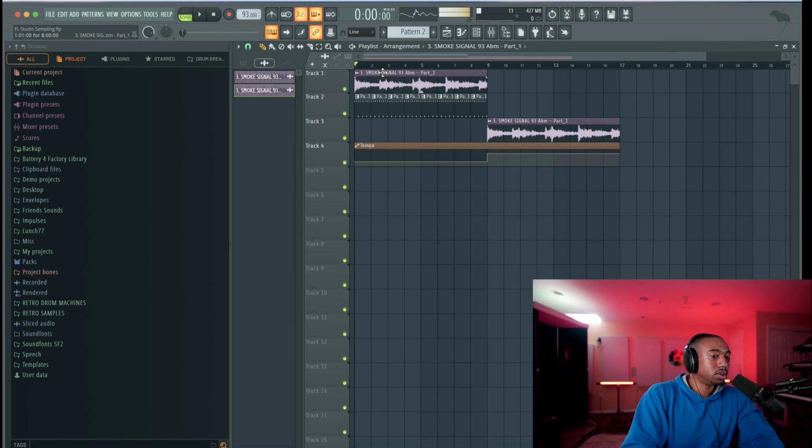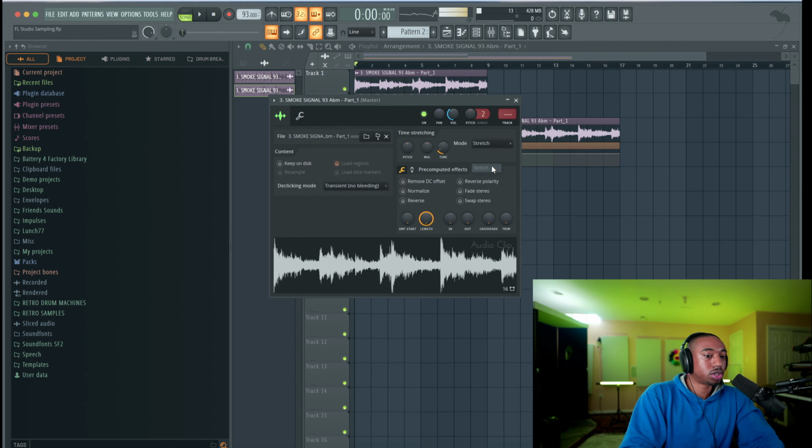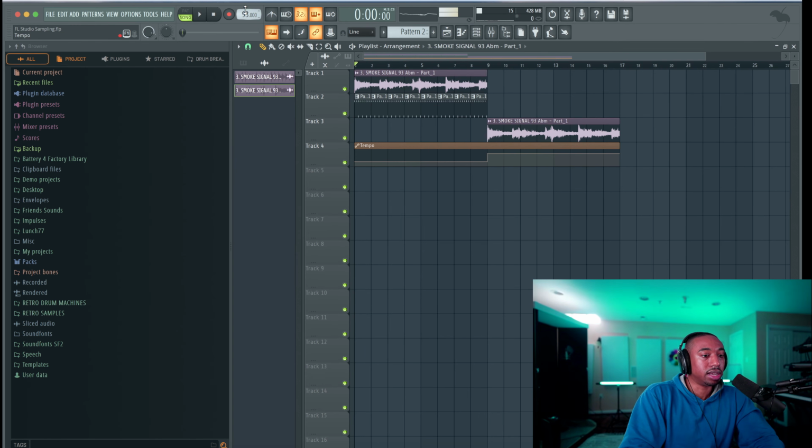And the first thing we need to do is double click the sample, go to mode, stretch mode. So now when I change the BPM, it doesn't move the sample like it just happened. But the technique that I'm showing you, if you don't do this step, it won't sound right. Because we time stretched it and we're about to change the BPM, we need to render the file again so that it has time stretched data on the actual sample, because right now it doesn't even know. It still thinks that it's at 93 BPM.